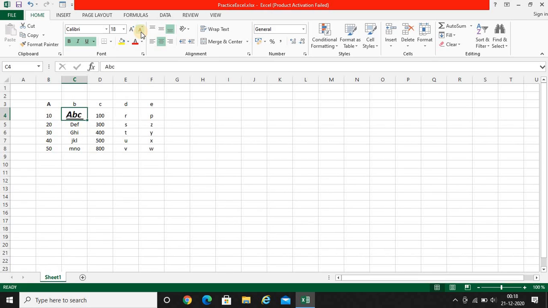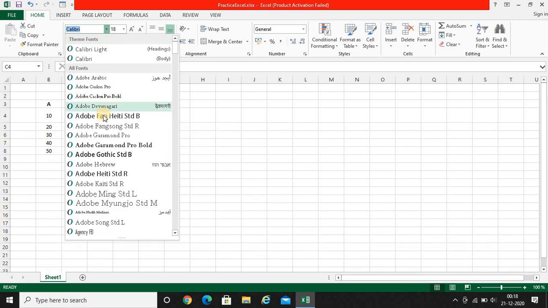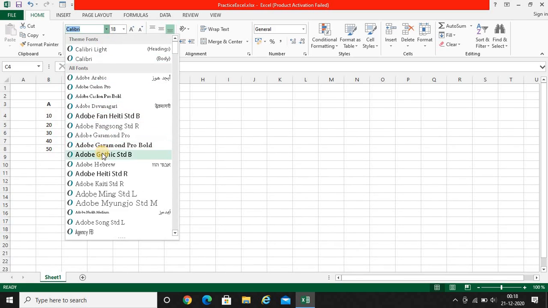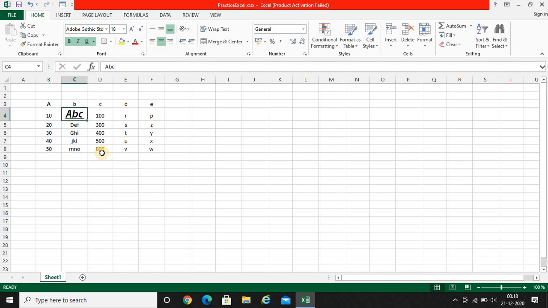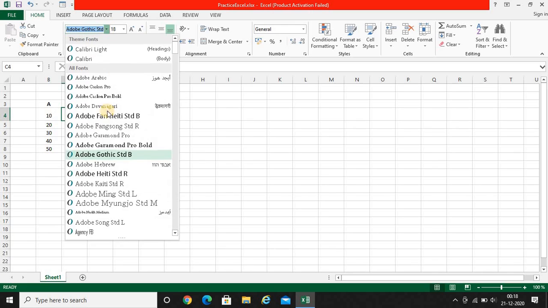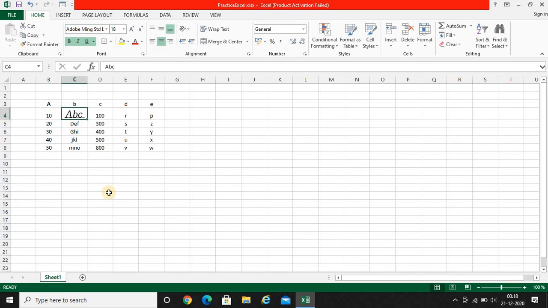Okay, so these are the few buttons that we can see. This is the style box by which we can select different styles of text, whatever kind of text style you want to take. Over here you can take a style like this. If we want, we can take some different style like this one. So there are thousands of styles available over here. You can even download more font styles if you want, and we can choose.